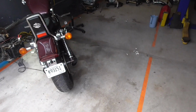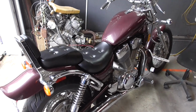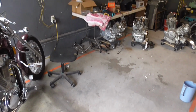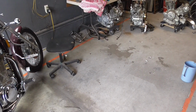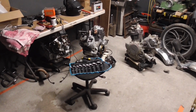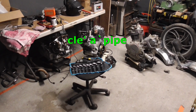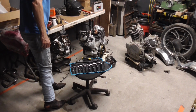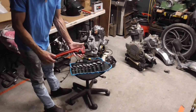So we'll head over here to the other garage, and there's the Intruder that I just restored, by the way. We'll see that here in a minute. And let's see just exactly what is a French pipe wrench. Well, if you're in the US, you know what a pipe wrench is. It's one of these big old guys right here.